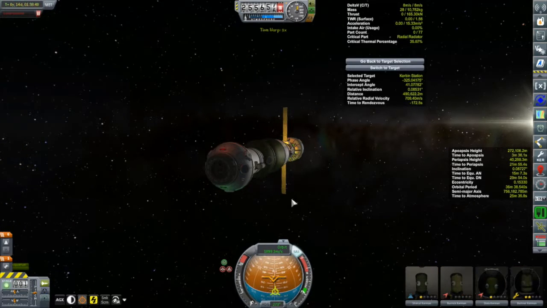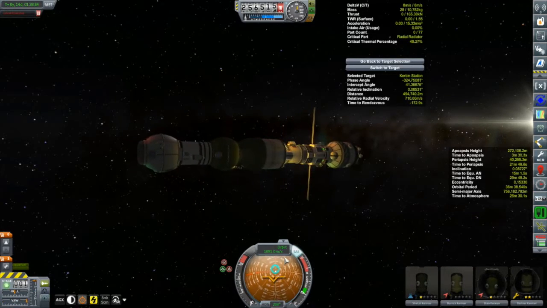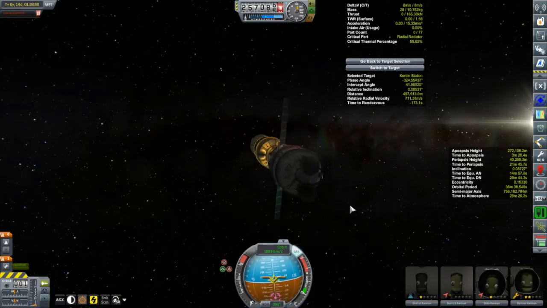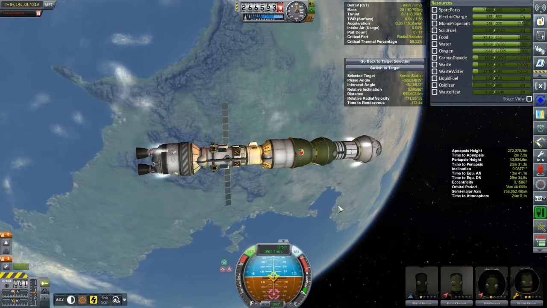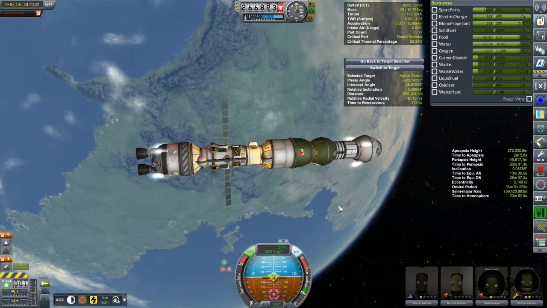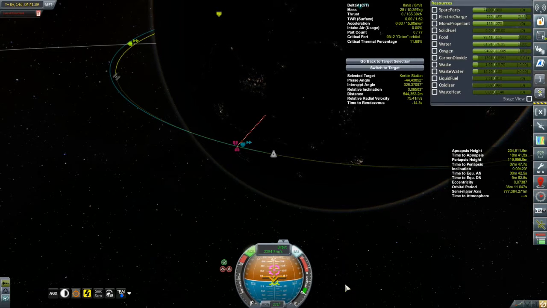Thankfully, though, I still have almost all of my monopropellant. This thing has quite a bit of monopropellant for the size of the vehicle itself. So with that final aerobraking pass done, once up at apoapsis, I used nothing but RCS thrusters to push my periapsis up to an altitude of 120 kilometers, which is the same altitude of the station. And then back down at periapsis again, using nothing but RCS, we set up our rendezvous.